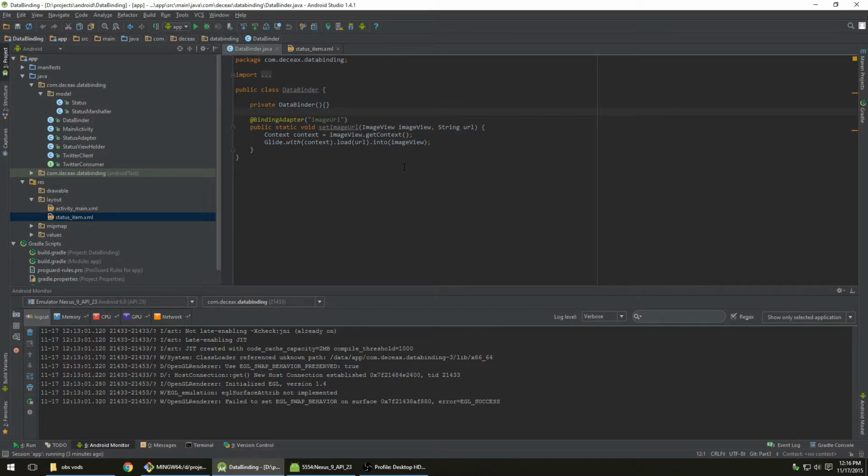So this opens up a lot of possibilities to do custom view binding and get custom view implementations without actually having to create custom view classes, which is very nice and also a very powerful feature.